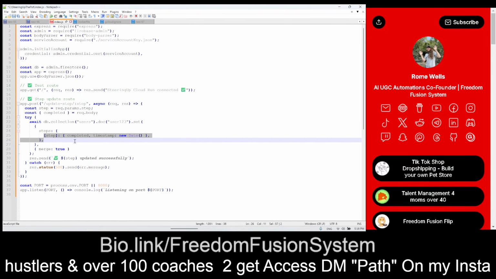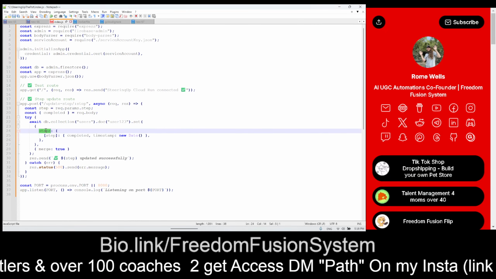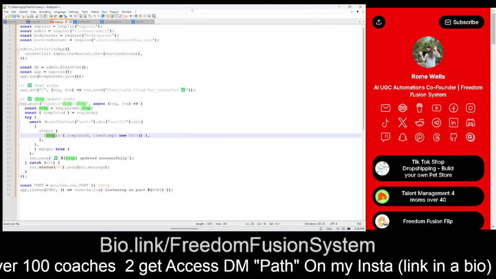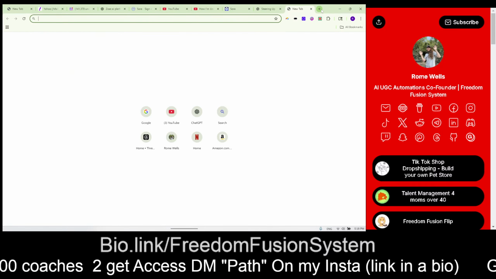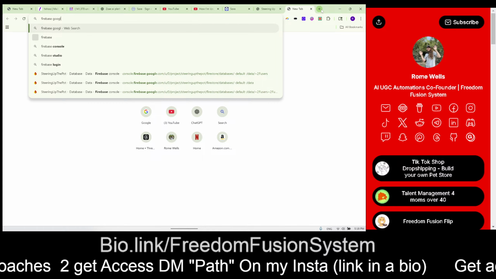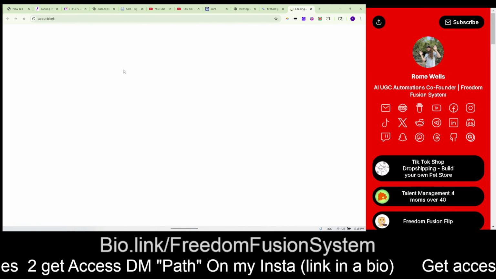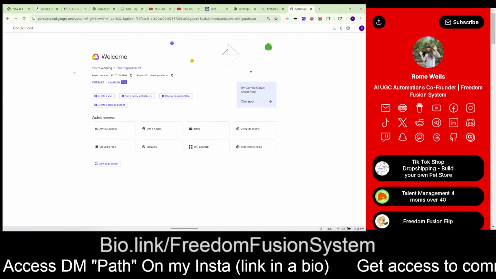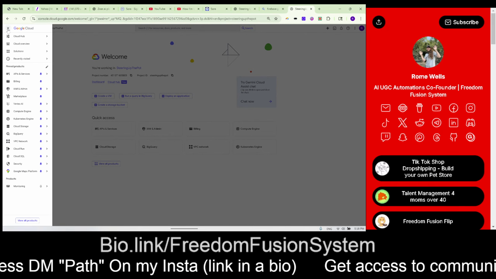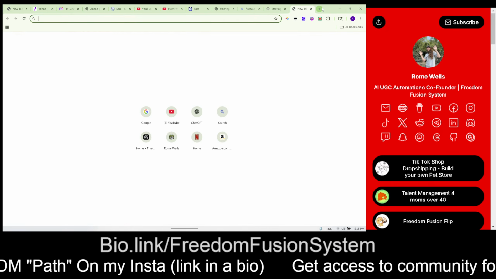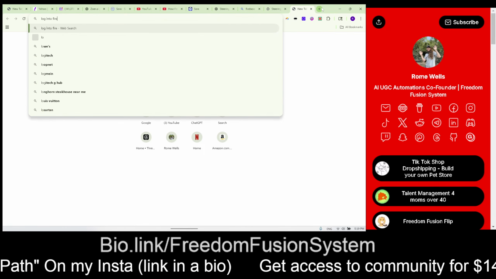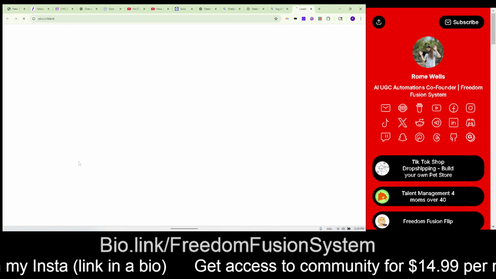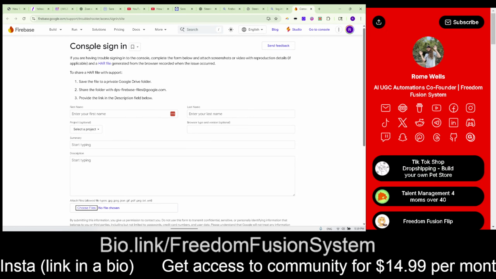And the thing is, you're probably going to say, well, what are steps and step completed? What is this thing? So let me go ahead and show it to you. If you go to Firebase, Google, we're just going to quickly log into it, and you're going to be like, oh damn, this is not bad. Google platform, and over here, log into Firebase. Okay, so we quickly log into Firebase.